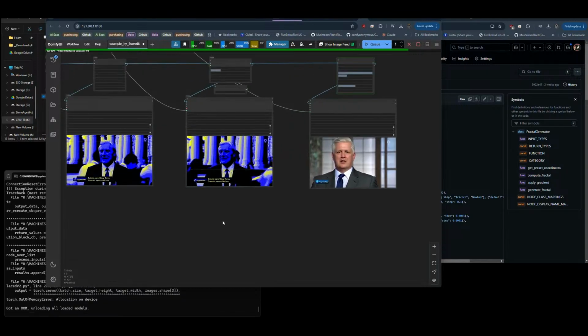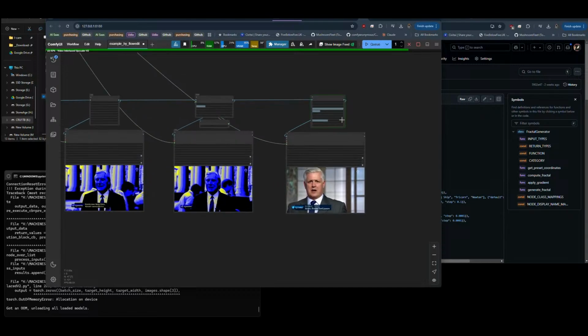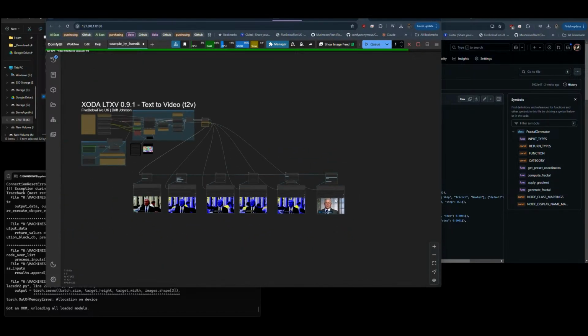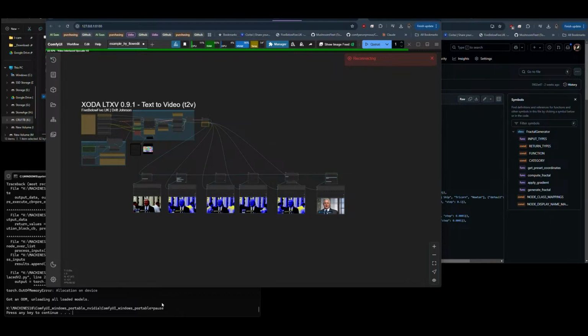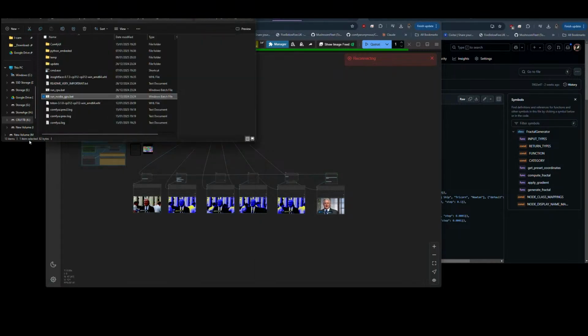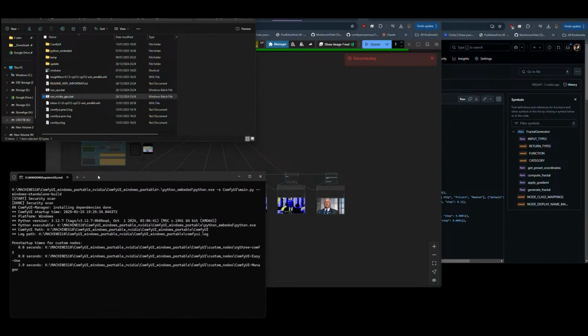Oh, comfy. Oh, he ran out of memory. He ran out of memory at the last minute there. Now... Oh, poor old Comfy, eh? He died. That's alright. We can rebuild him.